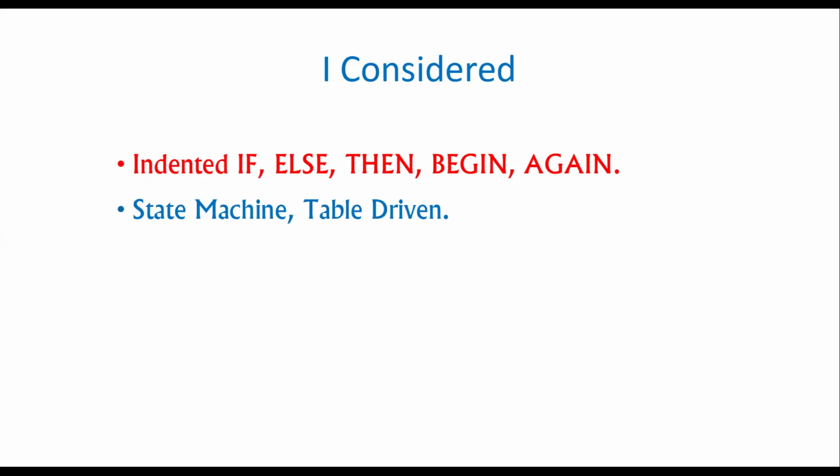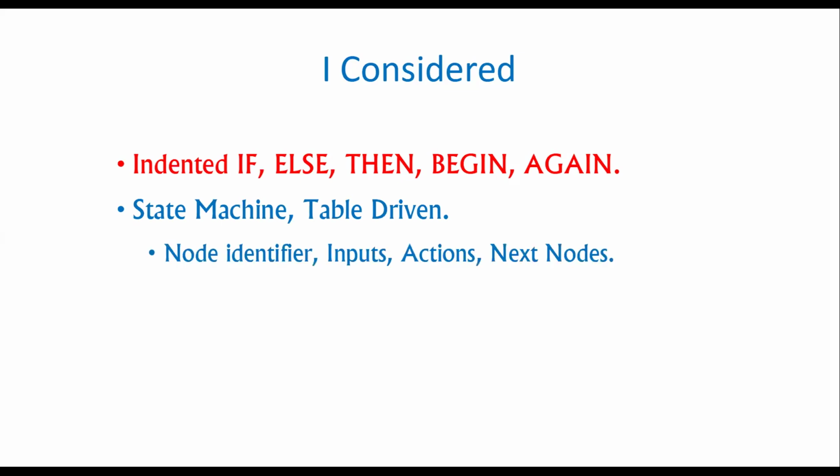Another approach I thought of was a table-driven state machine. In this case, we have a table, most likely written in binary, and that table contains a node identifier for each of the states, the inputs to be selected, the actions to be selected, and the next node, so that the operation is just moving from row to row in the table. Each row specifies the operations, and the output specifies the next node. This is nice in that it is very maintainable and very general, but it got pretty complicated. I began to have to parse the table, pull out all the actions, and work from that.